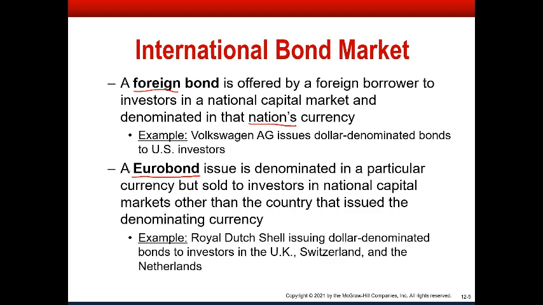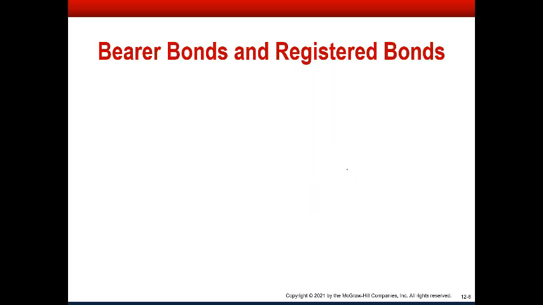So there seems to be a slight difference there, but it's actually an important difference. The way to remember this is that euro bonds are issued in a currency that's not the currency of the people buying the bond. A foreign bond is issued in the local currency, in other words. So that's maybe a good way to think about this. This is issued in the local currency, and this is issued in a major foreign currency that's not the local currency. Let's call it a major international currency. Okay, so foreign bonds and euro bonds are going to be two main categories.